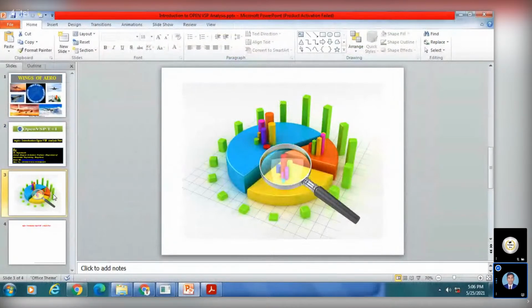We'll be focusing on our model, whatever model I have designed: how the performance will be for the model which you have designed, or what the aerodynamic airflow will be, or what other aerodynamic or aerofoil parameters we will encounter, which will give some kind of result or analysis of your model.